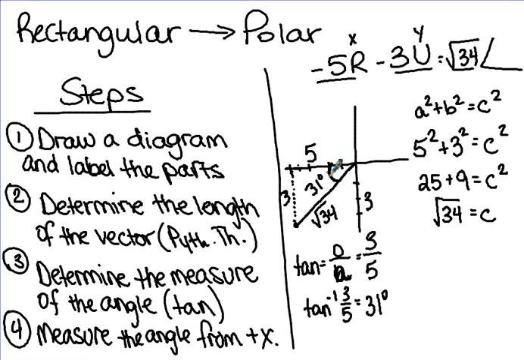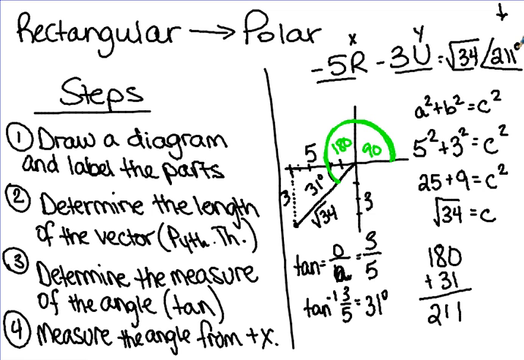Alright, but that is not going to be the measure of our polar angle over here. Remember that when we measure angles, they always come from the positive x-axis. So my angle starts here, and it actually goes all the way through over to my vector. So from here to here, we know it's 90 degrees. We go more, it's 180 degrees. I'm going 31 degrees past that 180. So what I'm going to do to find the angle measure is add 180 plus my 31, and that will give me my polar angle. Not just the angle inside my triangle. So if we add 180 plus 31, we get 211. So my angle is 211 degrees. And that is the final answer.